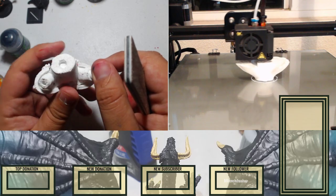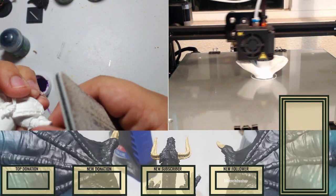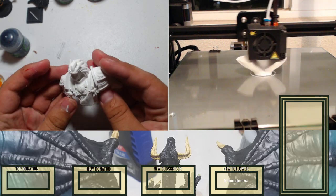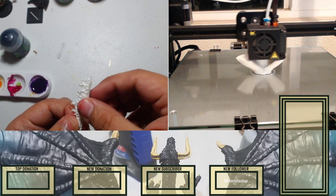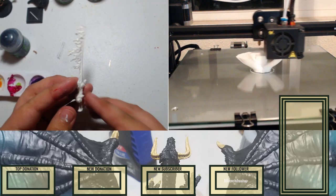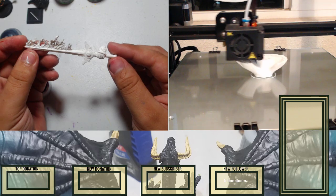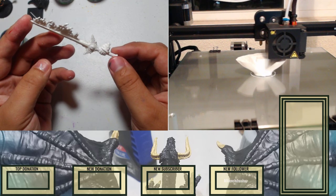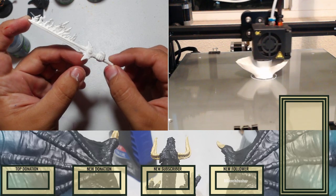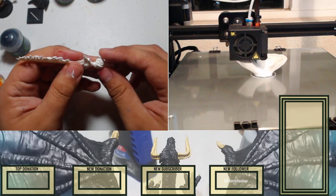A little bit of loops there at the bottom. It's gonna be a fun paint. The sword. Are those flames? Yeah, the flames. It's kind of dealer's choice on how you want them to show up.